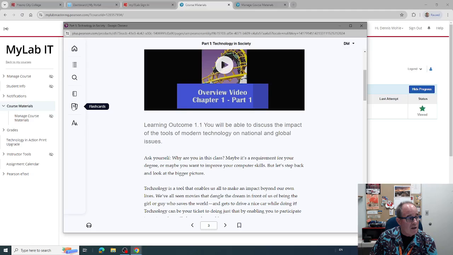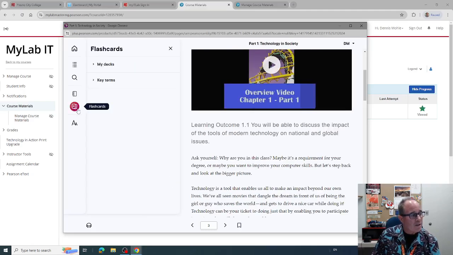It does have a notebook here. You can actually make personalized notes, and it has flashcards. For adaptability, you can make the text larger or smaller. See, I'm in chapter 1, so I would expect these flashcards to be here.